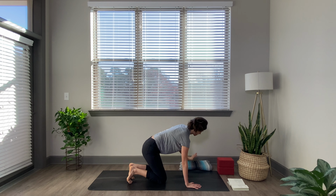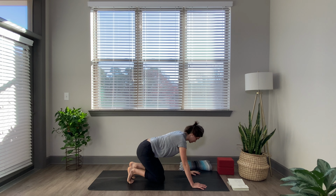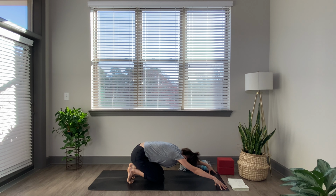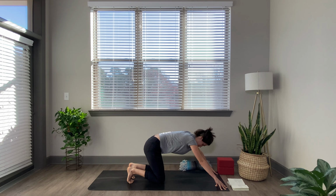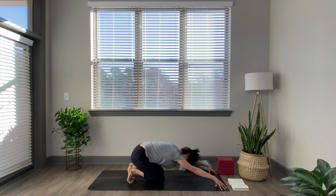Awesome. And then bring your left hand back down to the floor. If it's comfortable for you, you can tuck your toes under here. And let's sit back, kind of a high child's pose. If it's too much for you to come back that far, you could stay up a little bit higher and maybe just do some gentle rocks forward and back. You could also have the toes untucked, so the top of the foot is on the floor. Now just feel your breath out into your ribs and up into your back.